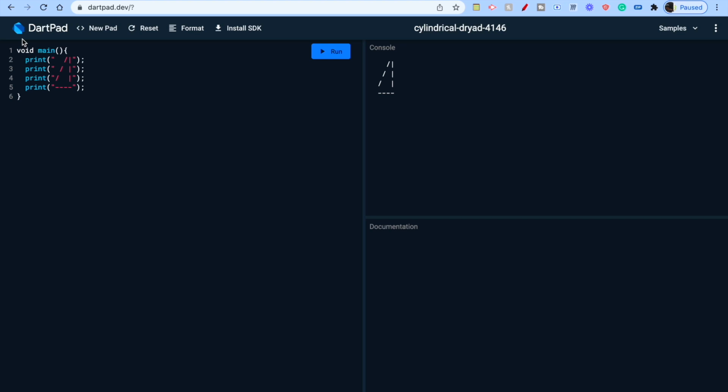So how about you go ahead and do that? Pause this video and go ahead and do that. Now that's what I'm going to do too. So I'm going to write the code to print 5 of these triangles, and we'll see if we got the same code. So see you guys when you guys are done. So again, go ahead and pause this video, write the code down, and then come back.